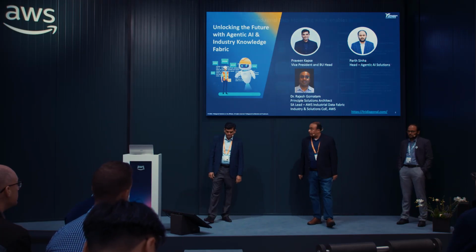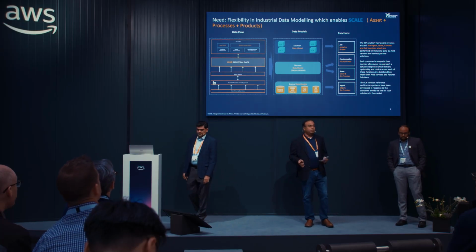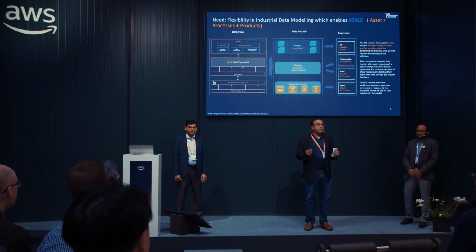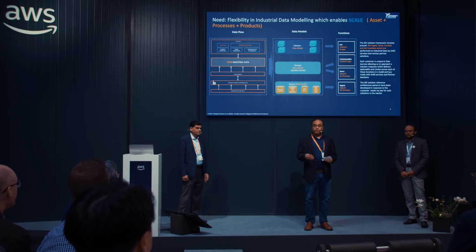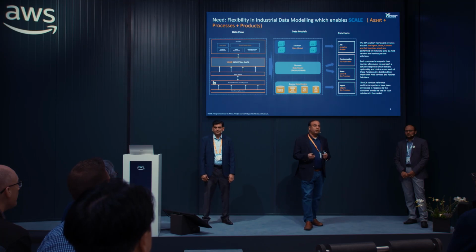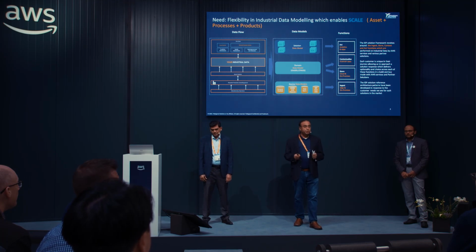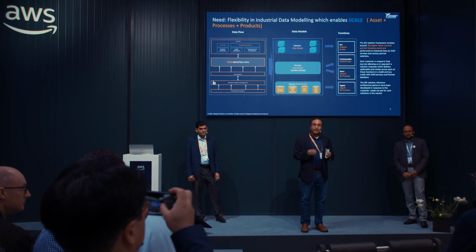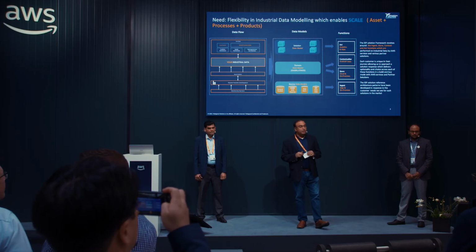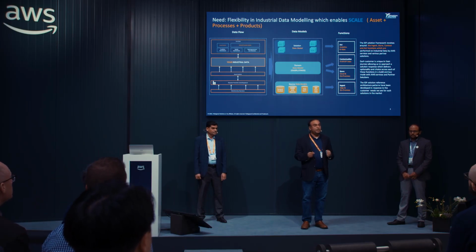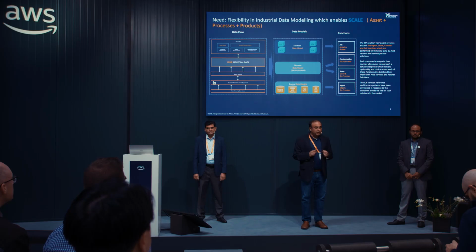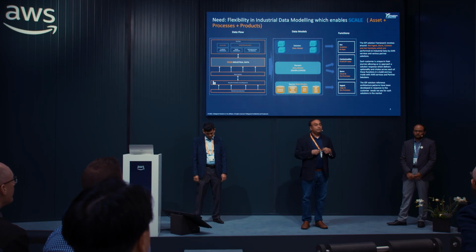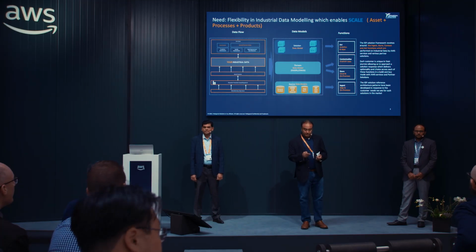So first, let me set this context. As we all know, in the industrial setting, we have got a lot of different kinds of data. It's no longer sufficient to just get the raw data alone, but we need to have the context associated with the assets. So to enable that, we at AWS have a solution called Industrial Data Fabric, which is a framework powered by both AWS services as well as partner solutions. So what we are able to do is enable customers to create the enterprise level, domain level models from where customers can easily create different solution level models for different use cases rather than recreating those pipelines.